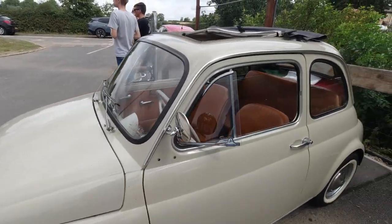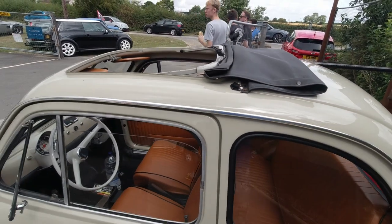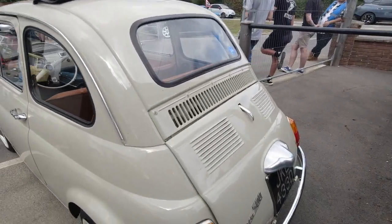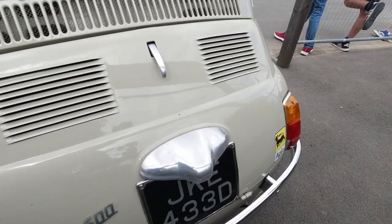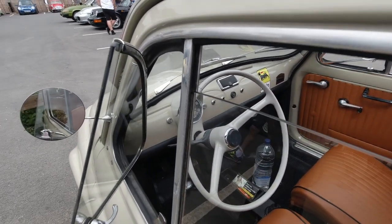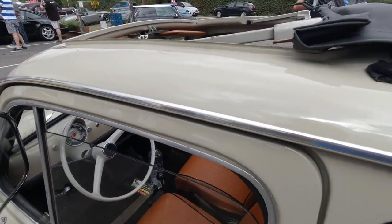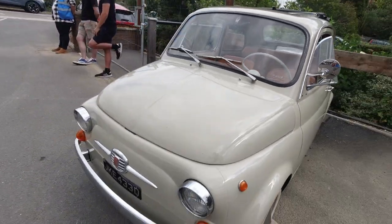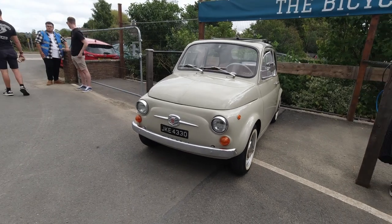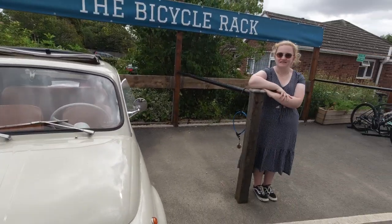The classical Fiat 500 — Italy's little people's car. It's got a sunroof because they had a shortage of metal, so that's how they tackled it, and for Italy a sunroof is absolutely perfect. Tiny quarter lights. These cars were introduced in 1957 — two whole years before we had the Mini. There was the Nuova 500, because of course they had the 500 Topolino back in the 30s and 40s. Very simple engineering — one dial, very few switches. This provides people a lot of pleasure. I really like the 500 and definitely want to add one to the future garage. It's even got a number plate that's very similar to my name — maybe it's a sign!